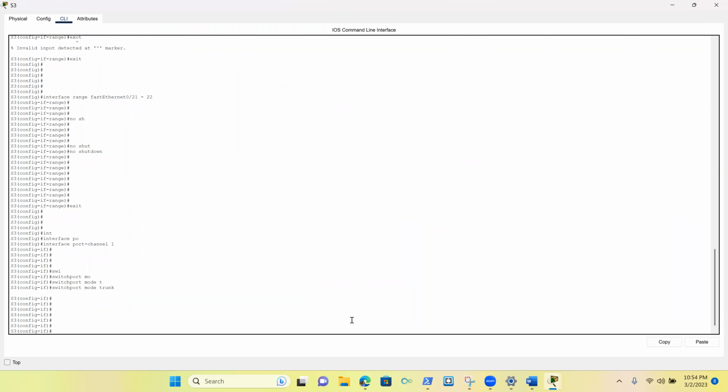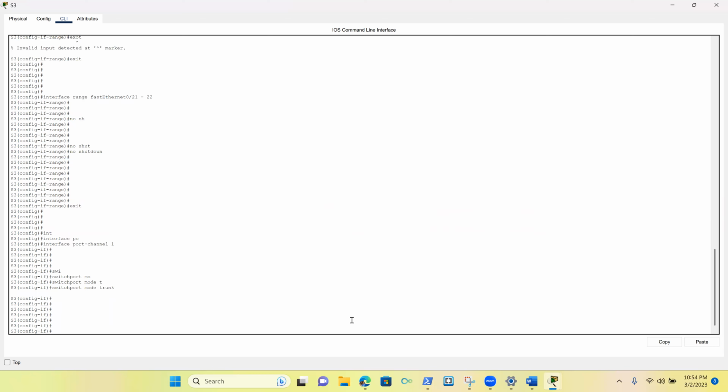So now we're going to verify port channel 1 status and issue the show etherchannel summary command on switch 1 and switch 3 to verify that the EtherChannel is working on both switches. We're already on switch 3.